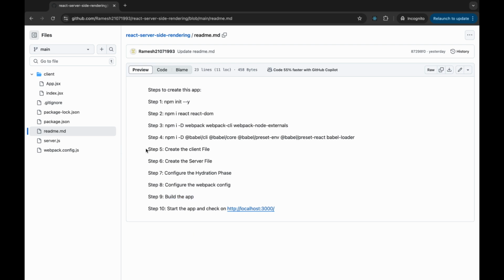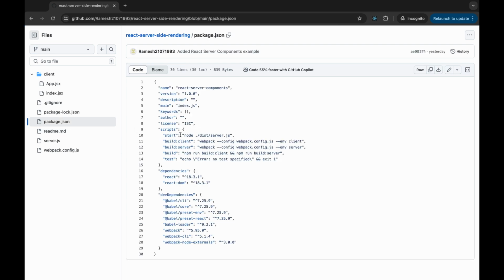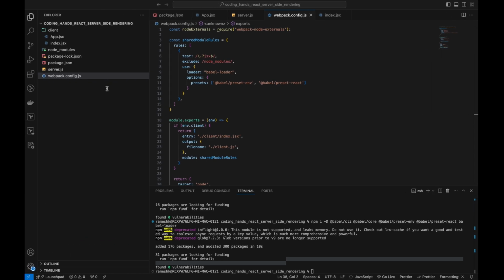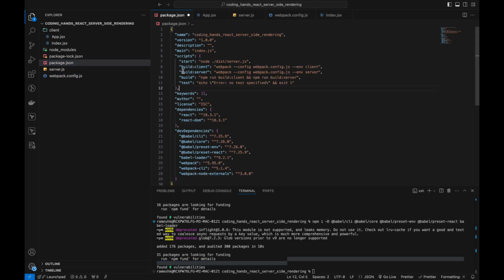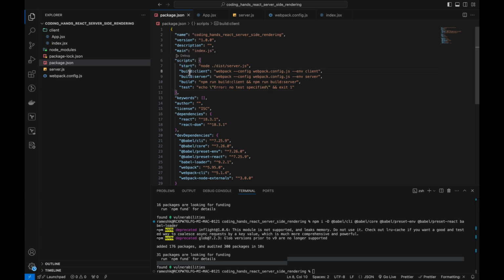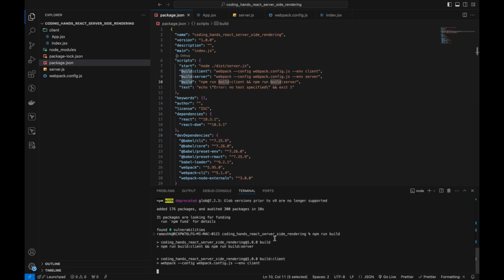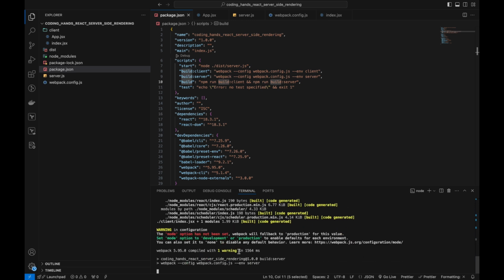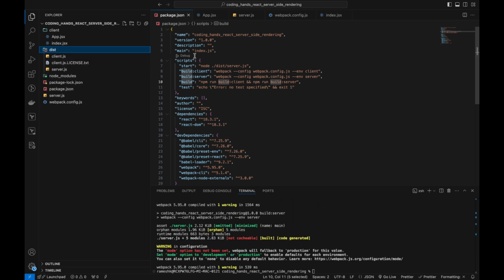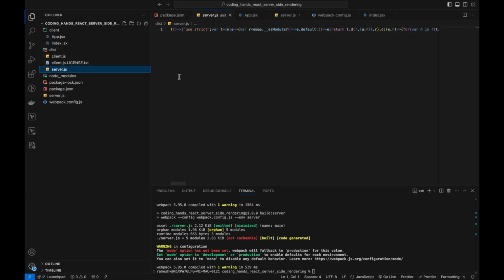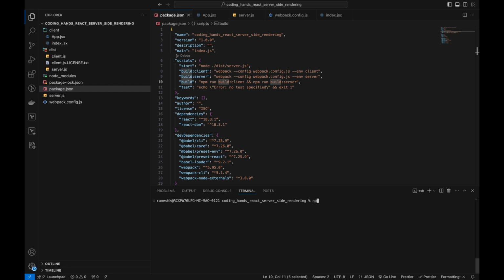Before build, we need to add the build commands, right? In the package.json I created some scripts actually. If you see here, we have the start command, build client, build server, and one common build which runs both client and server build, and we have test, but we don't have test cases here. So we will build the application. What it will do is create a dist folder, compress, and move the client related files into client.js and server related files into server.js. Then we can start the application.